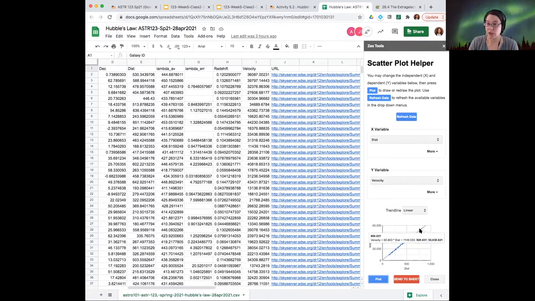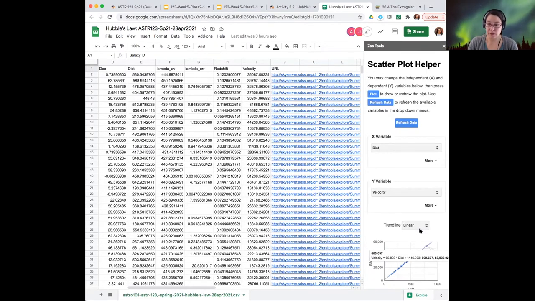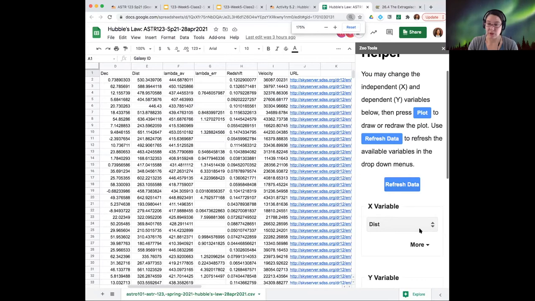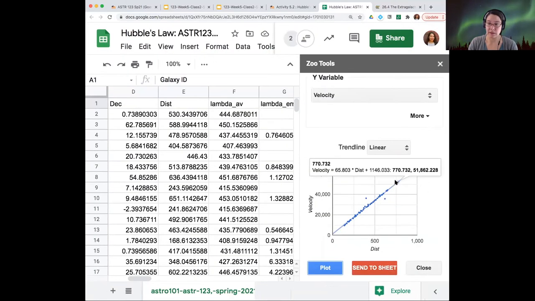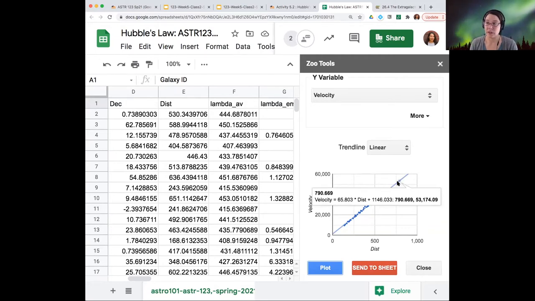it, you can actually just hover over that and see it's very small. I don't have a great way to zoom in on that. Let's see, there, it's a little bit better maybe. So if you just hover over the line, it'll actually tell you the slope of the line. I'm not sure if it does this after you send it to the sheet, but it definitely does here.